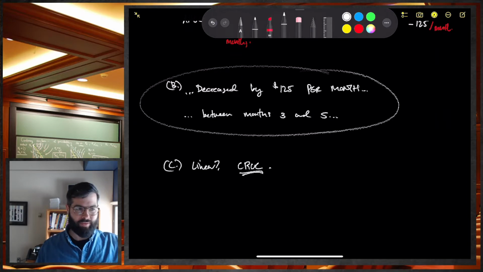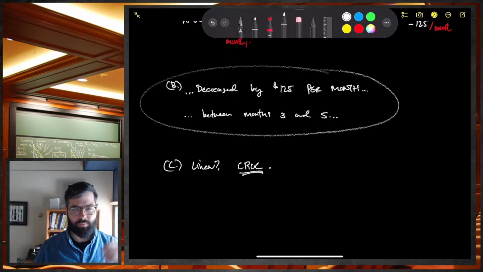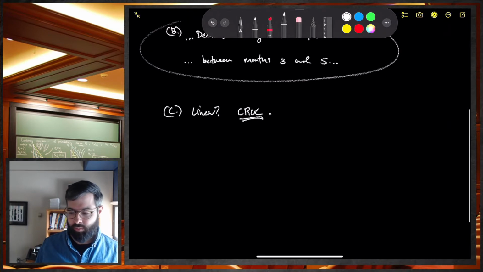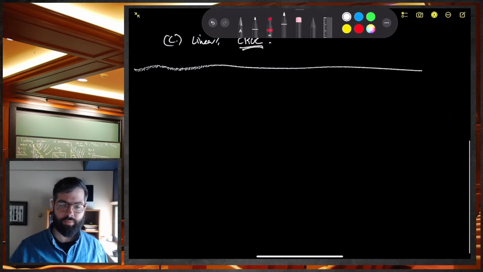And then so to have that be going down by $125 a month later on, we already see, no, this is not linear. So one way you could demonstrate that is by pointing that out, or something like measuring the average rate of change in a different window and seeing that they're not equal to the one you just found. That would be one way to prove that it's not linear, that it doesn't have a constant rate of change. Okay.